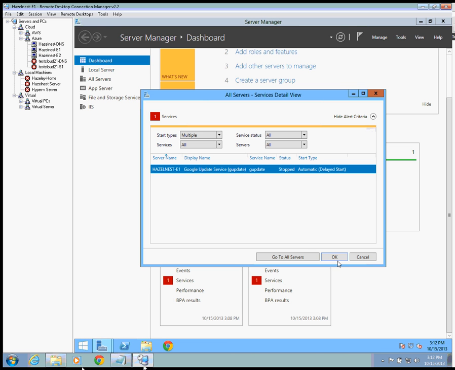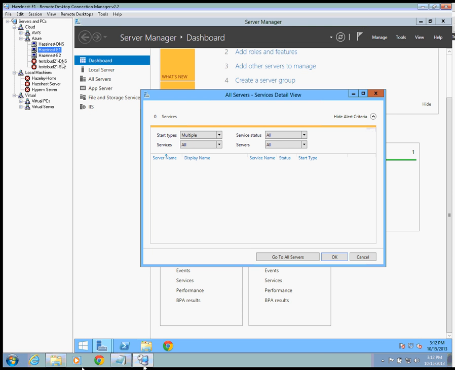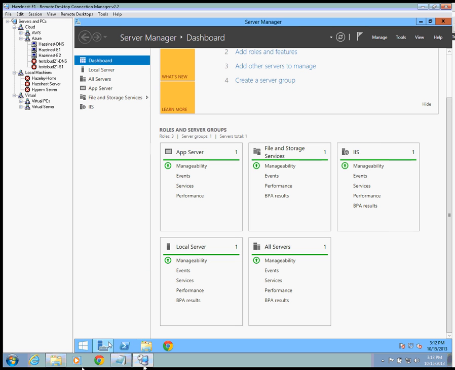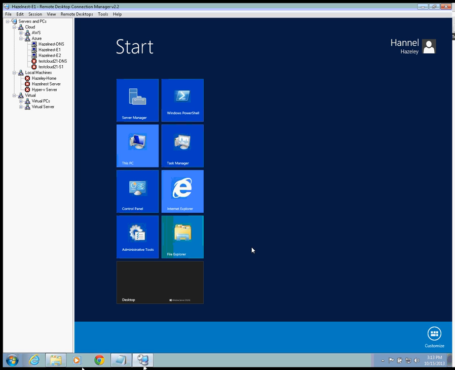Let's see. Yep, and the other CAS role. So with the domain controller server, there's nothing much to go over. It's basically simple. So I'll go over to the first Exchange server, which is the mailbox. Let's see, where are my icons?